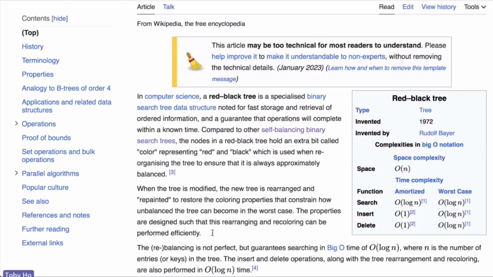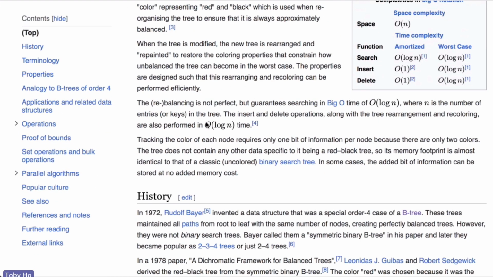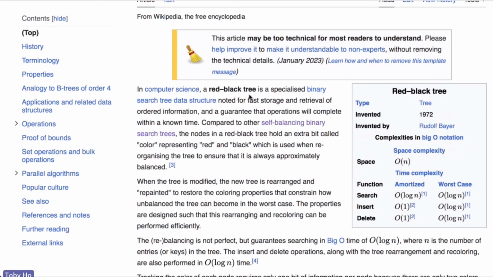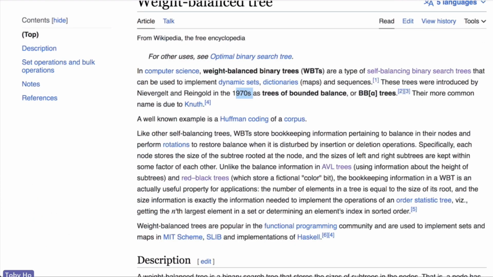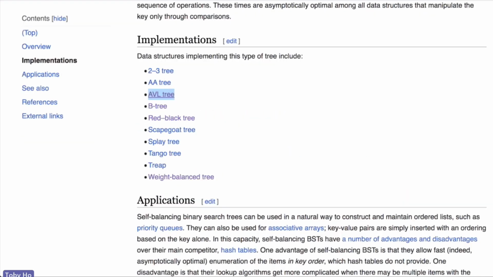Red-black trees, I believe, is commonly used. I think this is the one used in the Java standard library. If you use a hash in Java, it uses this red-black tree. And then the standard library in Haskell uses a weight balanced tree.